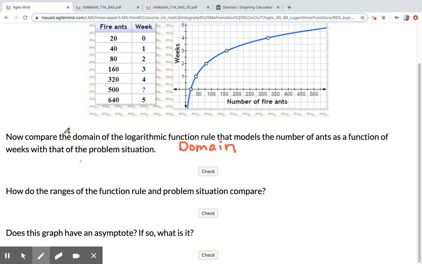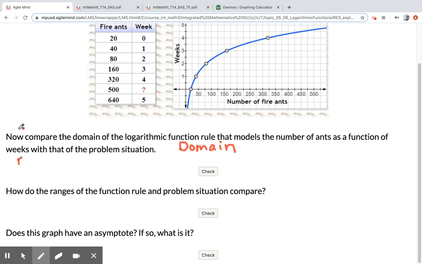So do you remember, you might want to flip over to the last 3 problems we did, because do you remember that a logarithm is the inverse? It's the inverse of your exponential function. Doesn't inverse mean you're switching your x and your y values? Doesn't inverse also mean that you're swapping your domain and your range? Oh, that's right, people. Once we go to the logarithm, we've swapped our domain and our range.